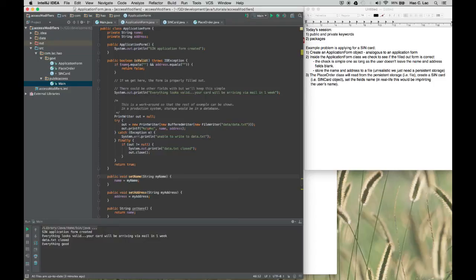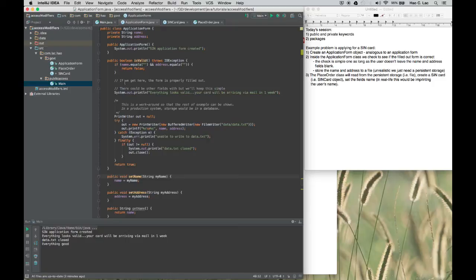So it does a pretty simple check. So if name dot equals, right, again, the dot equals we've never seen before, but it's a method available to a string, to the string object. So here, if name is equal to blank, and if address is equal to blank, then we return false. So if that's the case, then we don't go ahead with it. We can't exactly print or release SIM cards without a valid name or an address.